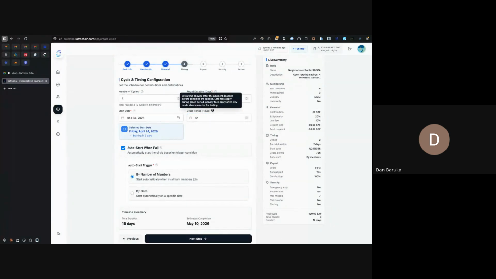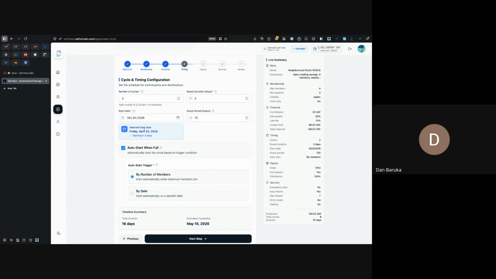The grace period is only the time we give a member to make his deposit after the deadline. Before 3 days, you don't pay the late fee, but after the 3 days, you need to pay the late fee.